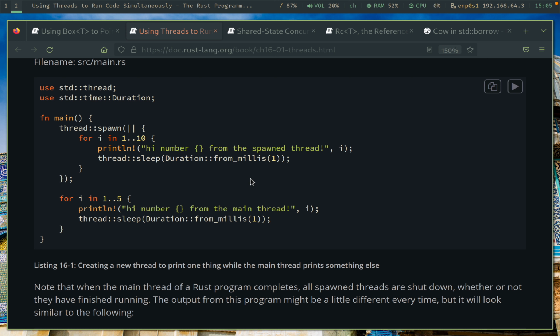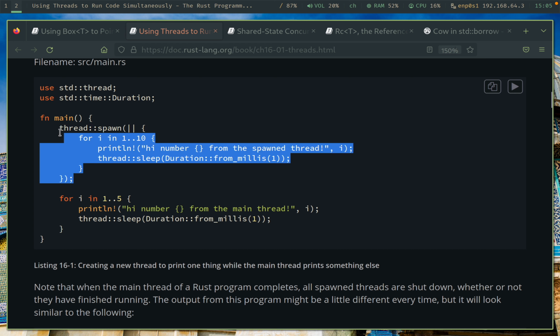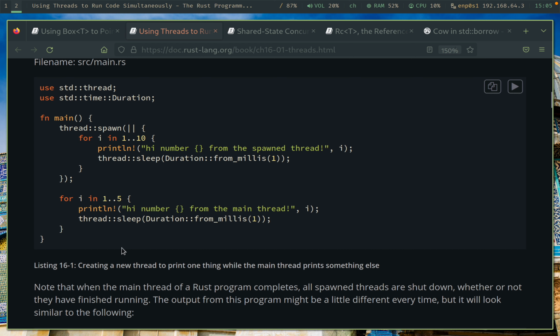And that means that if we have a program, we can create threads which then execute concurrently, which means each thread will execute independently from another thread, and also in parallel, which means that each thread will execute at the same time.